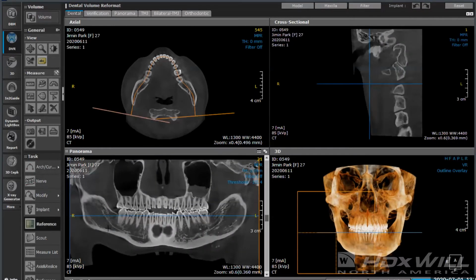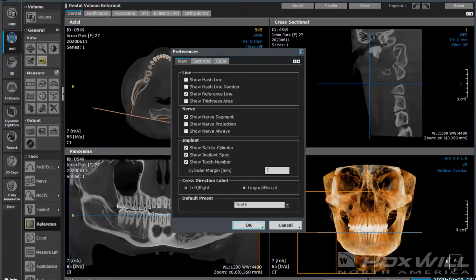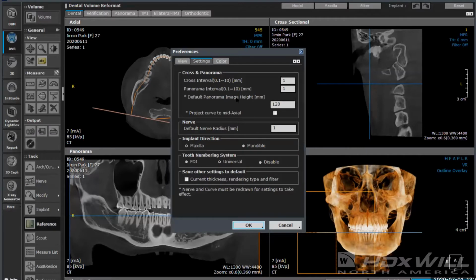Now, something you may notice a little bit differently about my pano is that I've expanded it to be able to see more of the sinuses. In your preference model here, you can click on preference and go through to settings, and you can change that panorama height. So when I do a panorama, I like to include my sinuses a little bit more like a standard panorama. And so I've included mine up to 12 centimeters as opposed to the usual height, which defaults to 90. So if you want to make it to where you can see more of the sinuses, this gives you that ability to change that.